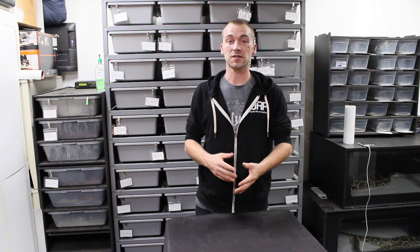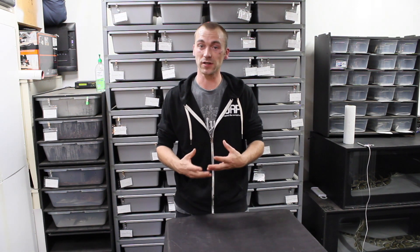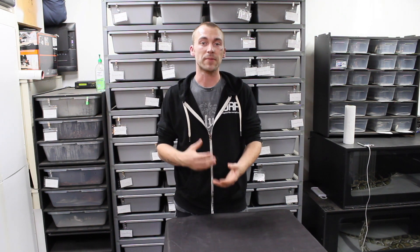Alright you guys, so the pairing on this clutch was a classic or normal female. I had tried to pair her to my Fire Spider Vanilla Freaknoit line male in order to try to prove him out, to see if that really is what he is. But she was also paired last minute to my Pastel Gravel. So it's going to be a little bit of a 'Who's Your Daddy' clutch, but I really look forward to it. Either way, we're going to hatch out some amazing snakes. Stay tuned — hopefully we'll be cutting eggs in about 56 days. Thanks for jumping on, you guys. Until next time, peace.